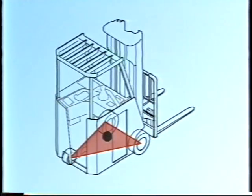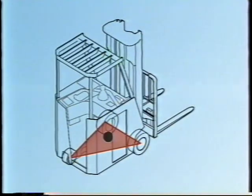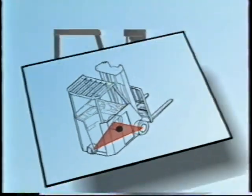The black circle represents the center of gravity, or CG, of an unloaded, motionless truck. The center of gravity shifts according to the loads added or operations performed, such as traveling and stacking. If the CG moves outside the triangle, the truck could overturn. In traveling with a safe recommended load, the CG is maintained at a point in the middle of the stability triangle. This provides safe side-to-side and front-to-back stability.